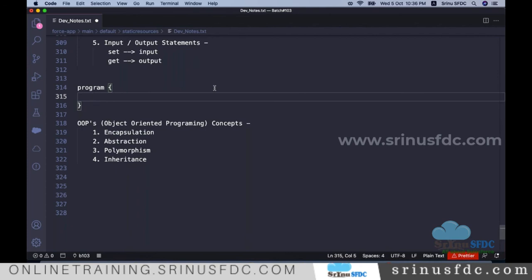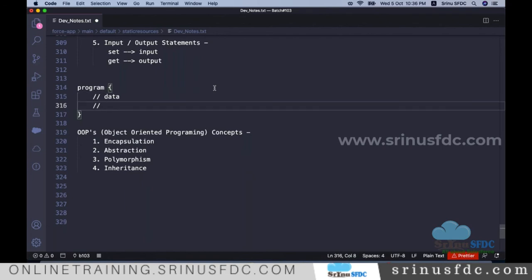We store some data, input data, output data, right? In a program, to hold data, we have a few statements. And also with the data, what should happen?